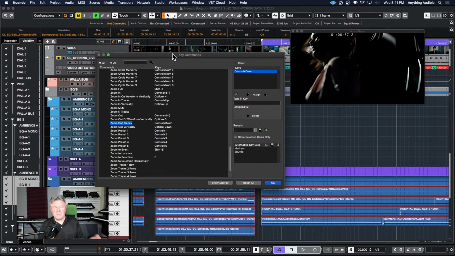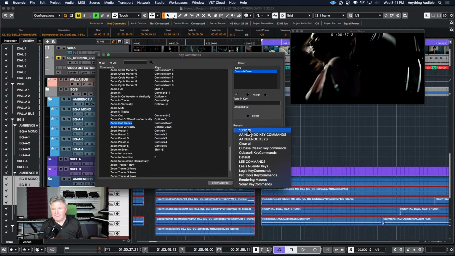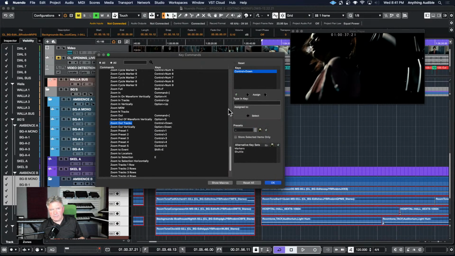For those of you who are moving from Pro Tools, it makes sense, right? To have Pro Tools key commands, which will at least help you make it easier, and I have 3 videos on this as well on the Nuendo channel, where you look at getting into Nuendo from Pro Tools, and it's a good move.